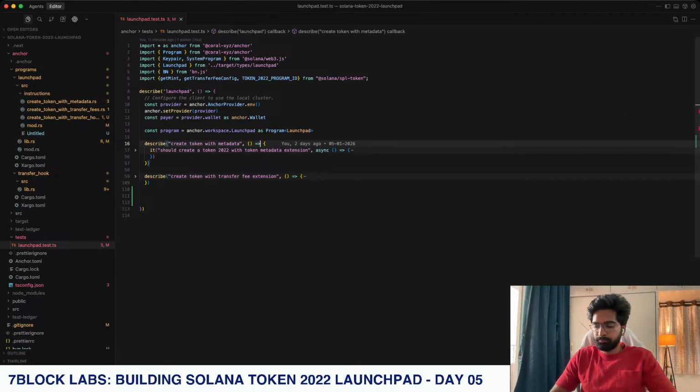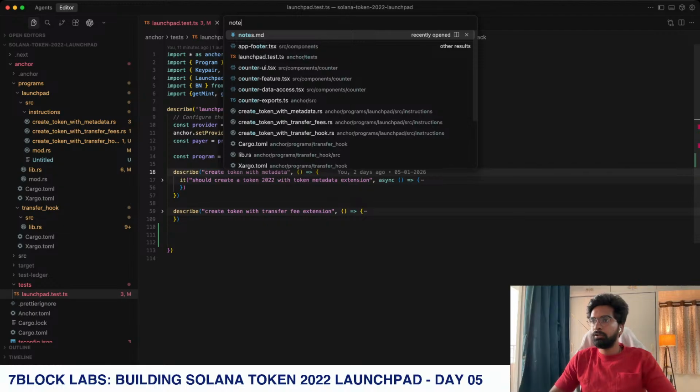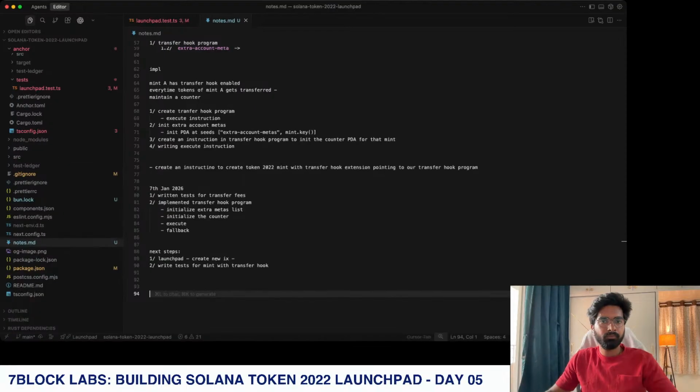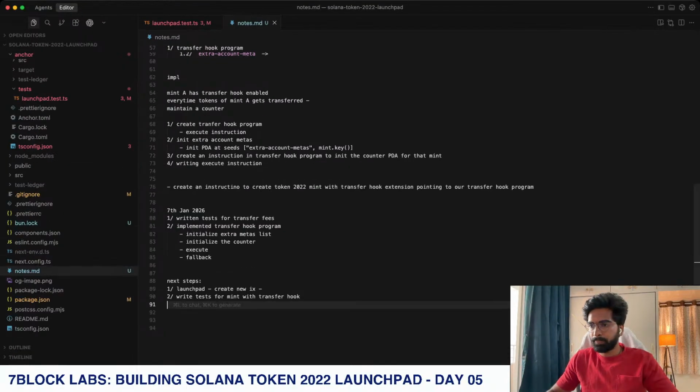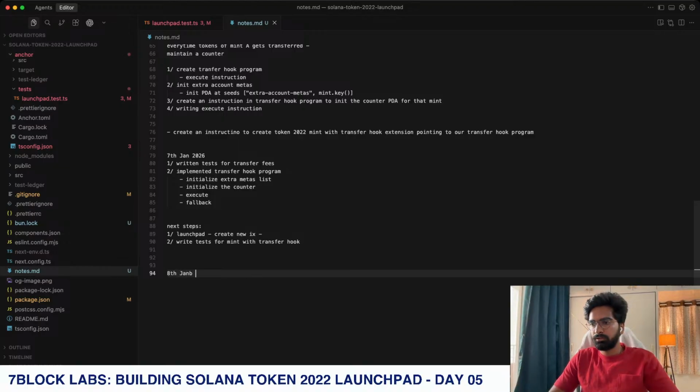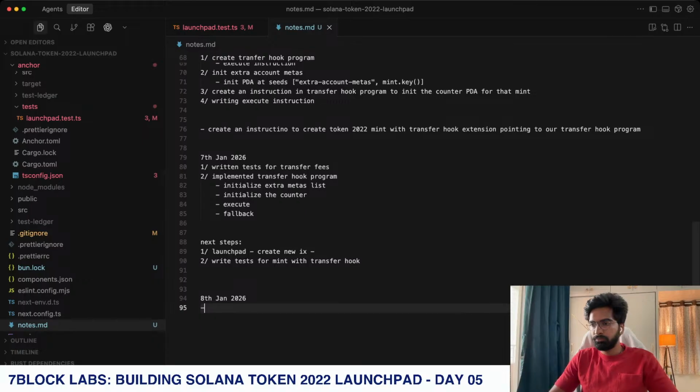So okay, let's zoom in. Let's see where we are yesterday. On 8th Jan 2026, we have written the instruction to create the mint with transfer hook extension.